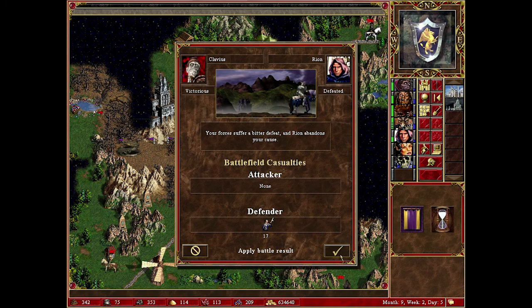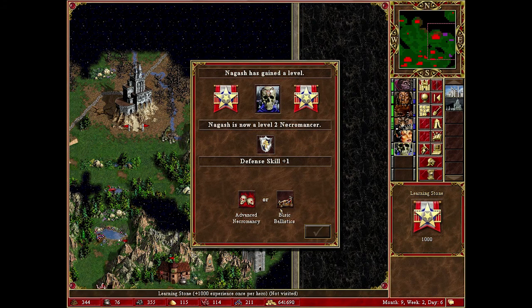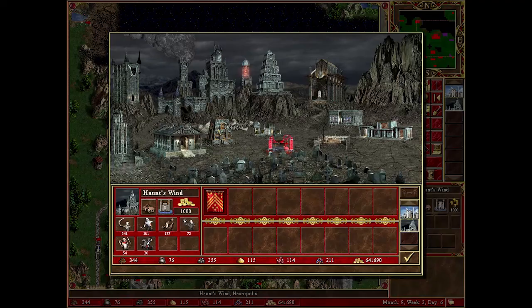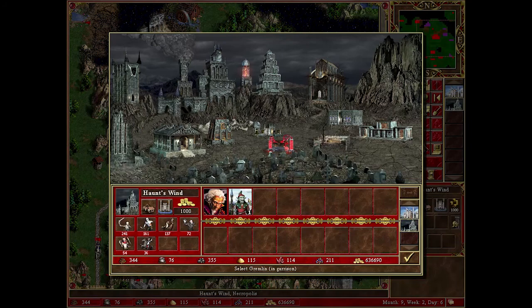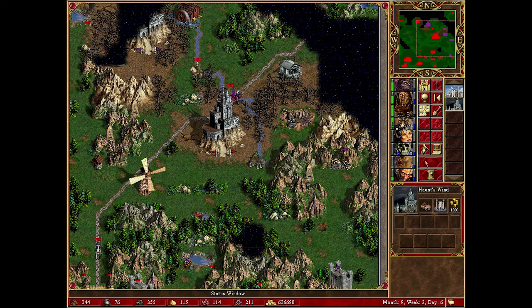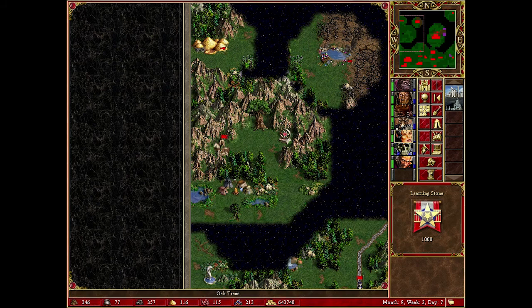Keeps going back to his town. It's kind of annoying. Need him to not do that. Preferably. This again. Put him here. And then put him here. And then. Not too many heroes. Okay, that's fine. It's wisened up to my tactics.